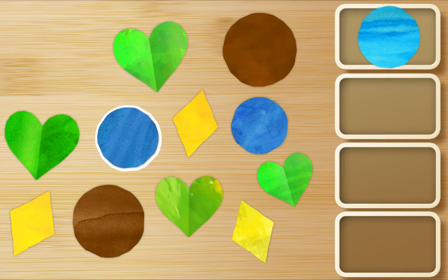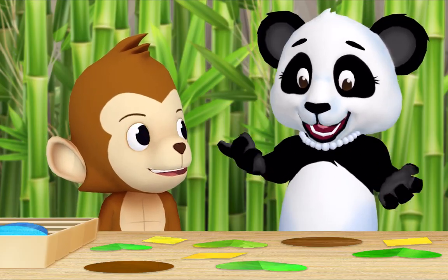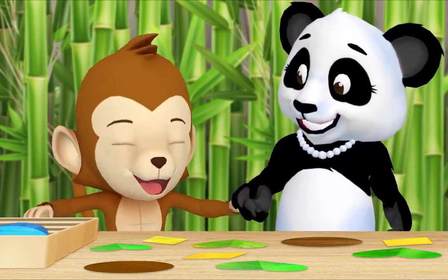There's another one. This is a circle. That's brown. We only want blue circles. Oh, right. I forgot. Here's a blue circle. Thank you, Monkey. Now, let's gather all of the green hearts. Okay.